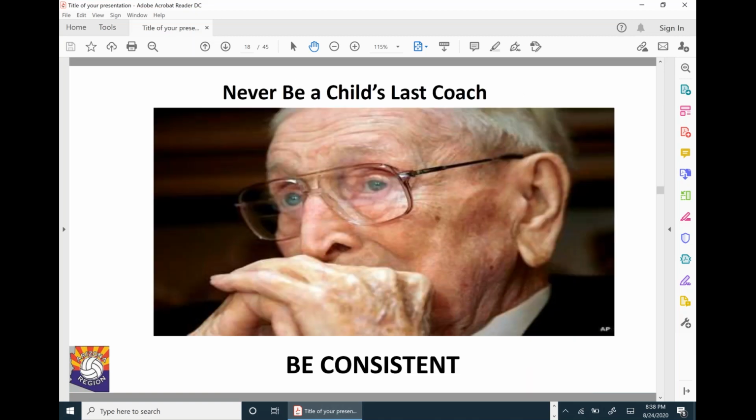This old man right here, come on, there he is, John Wooden. Passed away. Arguably, ESPN, I think, said in the first 50 years of Sport magazine, the top coach of any sport, they went through 50 or whatever, and the number one was John Wooden. Reading anything by John Wooden, articles, books, will make you a better coach.